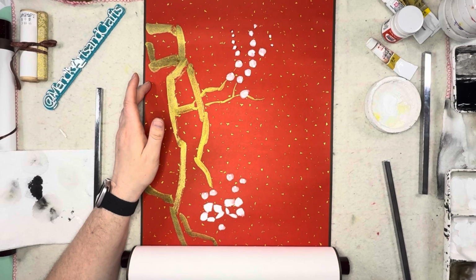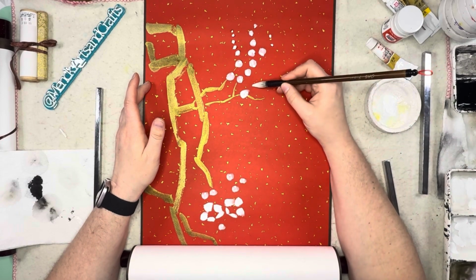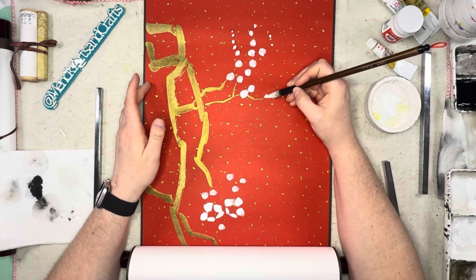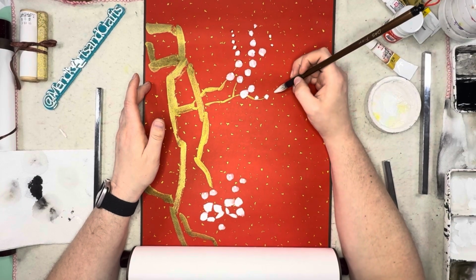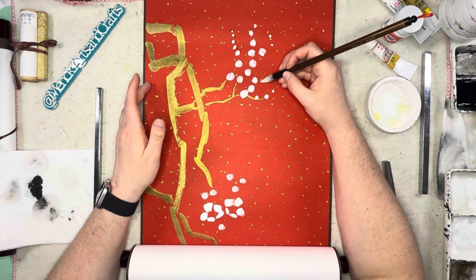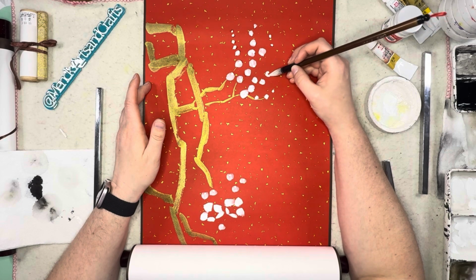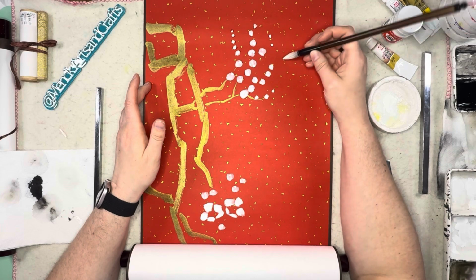Need more of the bleed proof. As you can see, it's kind of a process, and it builds. So we'll have these just kind of build. I'm going to add a little one there, and we're going to add another one right off the tip there. And then I do want to add off of this little guy right here. He's going to have a branch. And then we're going to add one there. They're going to get a little smaller as they go.